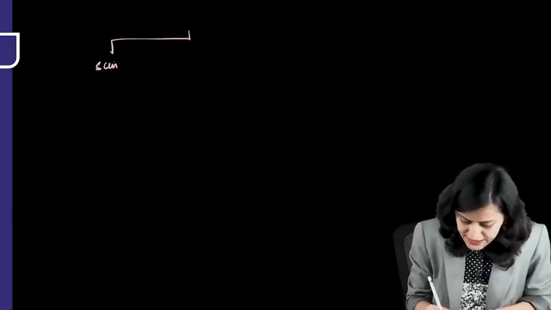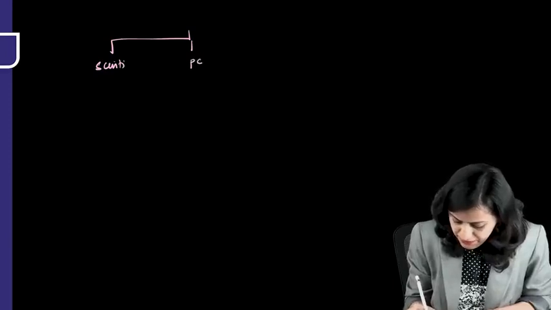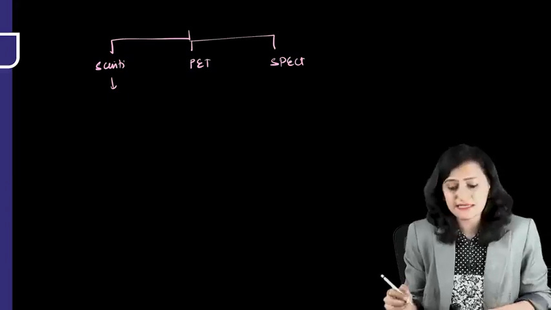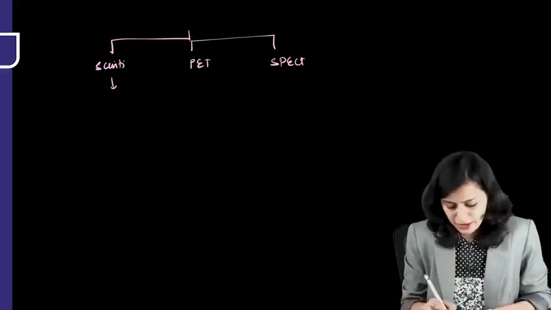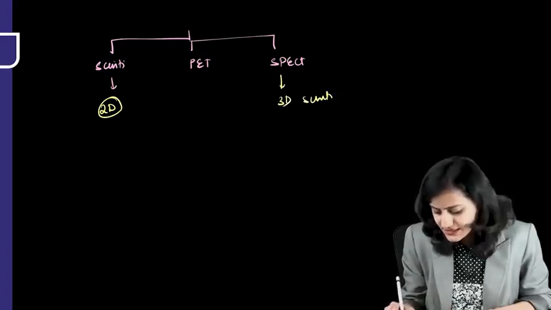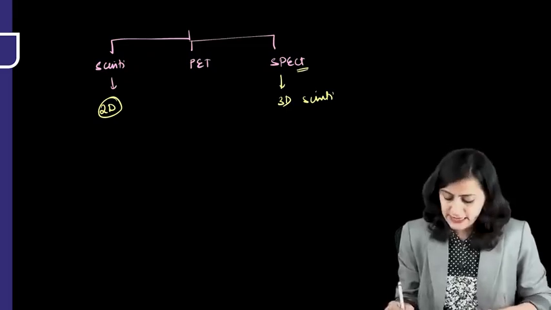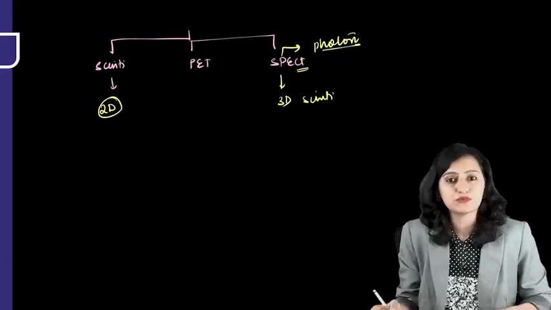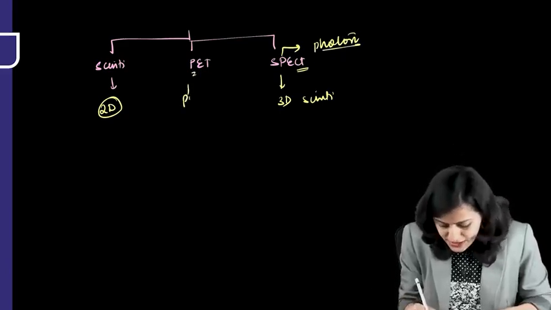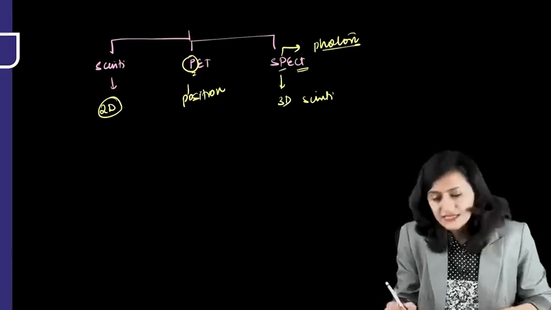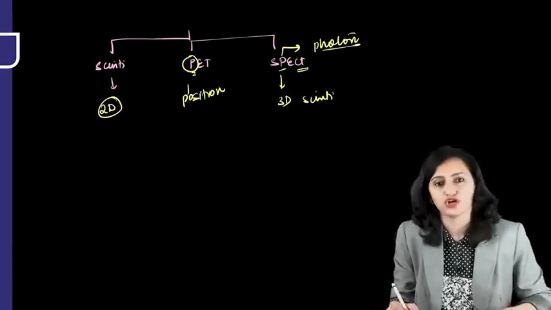So the various modalities that we spoke about in nuclear medicine are scintigraphy, the PET scan, and the SPECT scan. Now, scintigraphy is the basic modality, like X-ray in radiodiagnosis. So this is like two-dimensional. SPECT is like three-dimensional scintigraphy. It is like CT. Remember, the full form of SPECT is single photon emission computed tomography, and PET is positron emission tomography. In PET, the P is positron, but in SPECT, the P is not positron, it is photon.